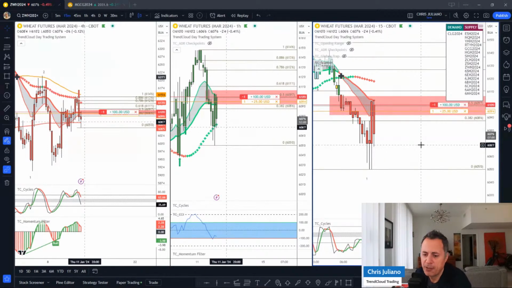We're going to do the same thing when we go after these prop trading firms, right? So we're going to use TrendCloud to go after these prop trading firms. Make sure whatever firm you go after, these guys have a good reputation. I know FTMO has a good reputation. The only thing is, I believe they only trade Forex. It doesn't matter. TrendCloud will work on Forex, futures, stocks.